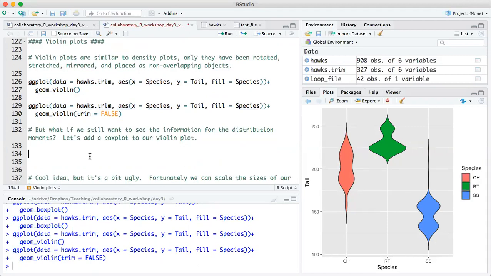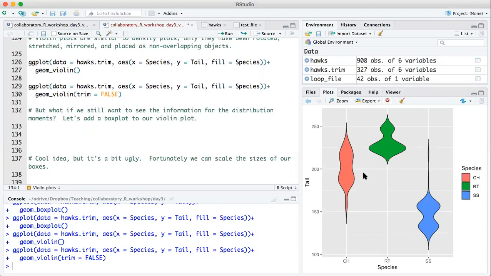For some reason, it's just how it's ordering the categories. They also look like they're flipped upside down, and you maybe have different data. This is the Hawks data for day 3, looking at the tail variable. I mean, you're generating the graphs. That's not the problem. It just looks like you're maybe using different data. Cool.